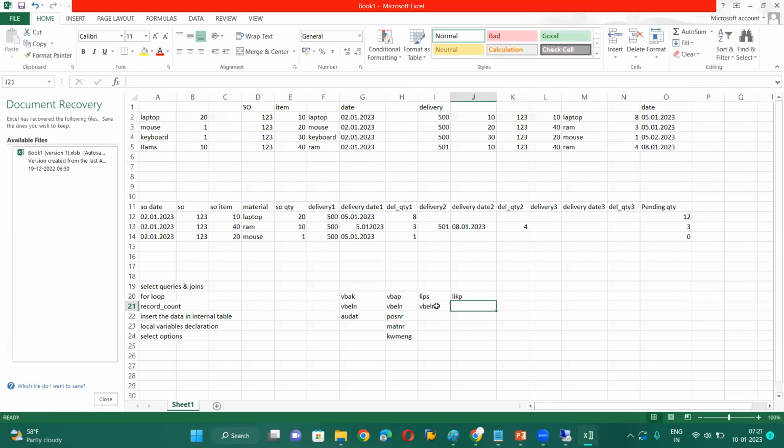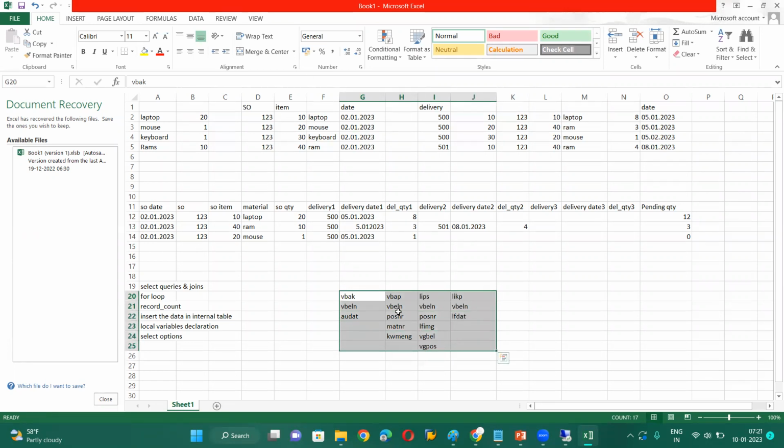Coming to LIPS, VBELN, and here also VBELN, and here POSNR will come, and here also LFDAT something. Okay, just check it, LFDAT something will be there, and here something LFIMG quantity, and VGBEL and VGPOS. Okay, so these four tables will participate in this requirement.